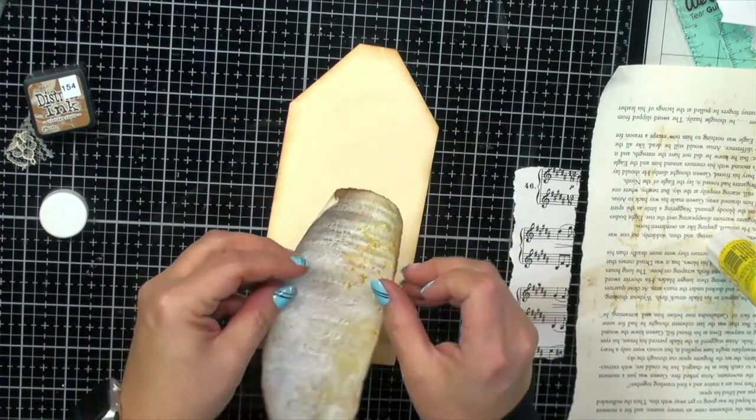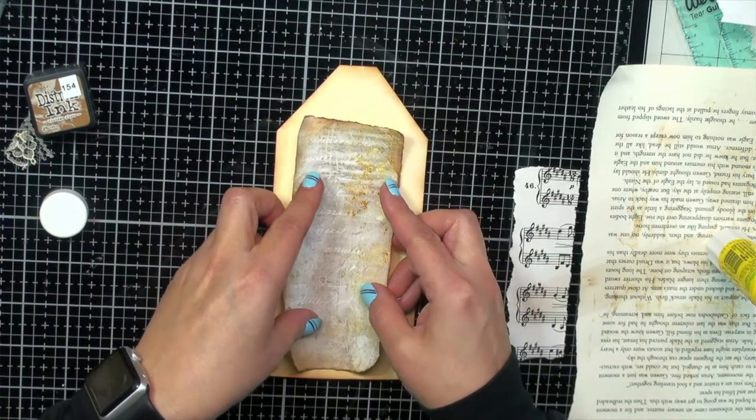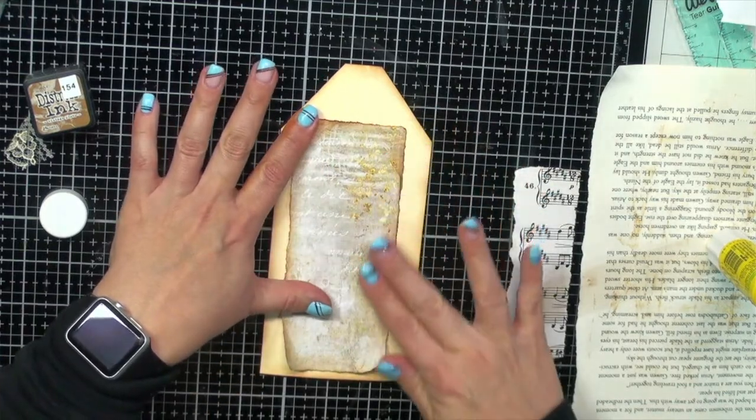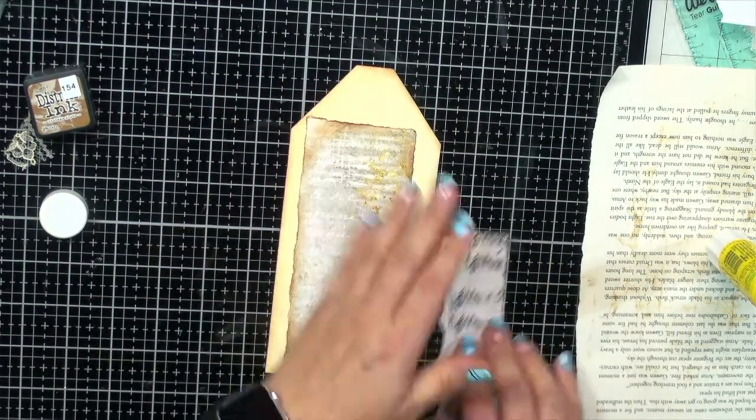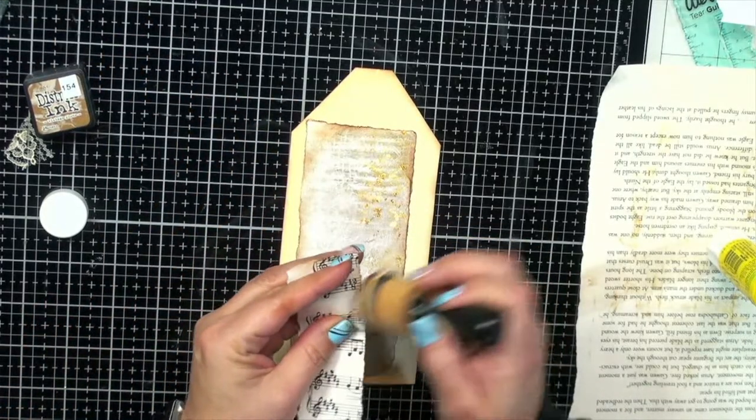Now this does have some writing kind of in the background, so I suppose we want to make sure that is facing upwards. And then we'll get this put down.